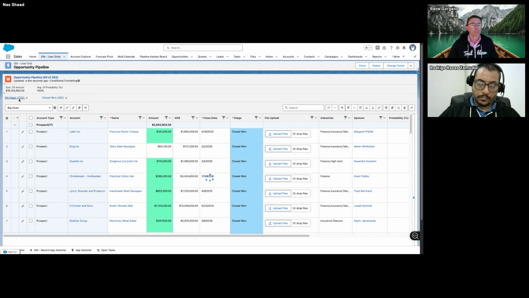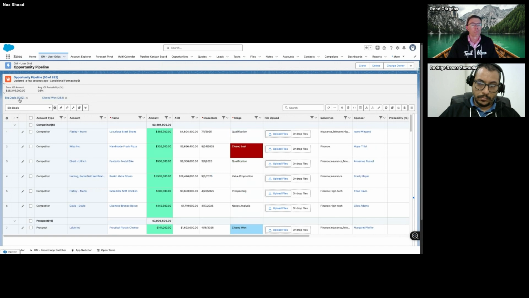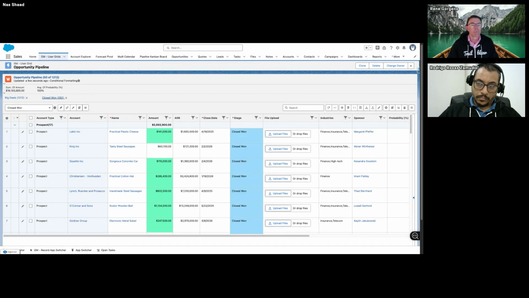So if I click on big deals, you can see that I've got a total of 1,212 records that fit that criteria, and then 282 that fit the closed one criteria. But most importantly, each of them is accessible with one single click. So imagine the power of your end users having the ability to have up to 10 of these links on the header of their grids, and then clicking between them every time they want to look at that particular data set, right? So it helps a lot in terms of that filtering.